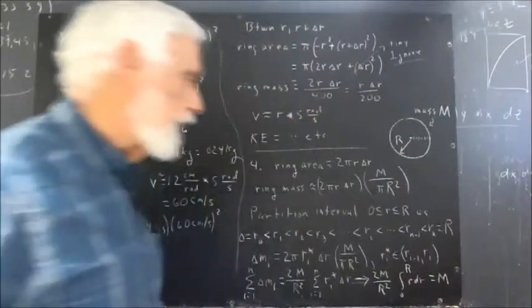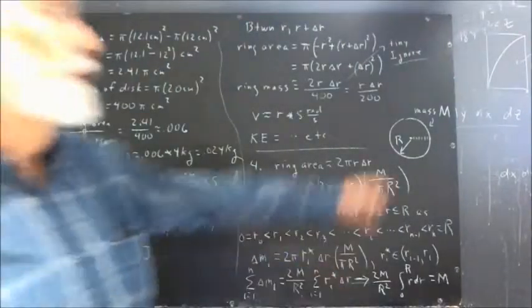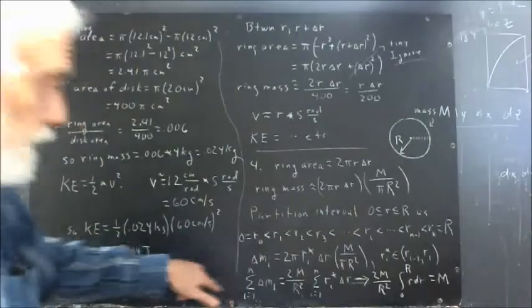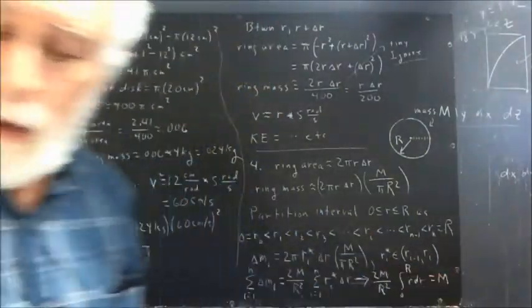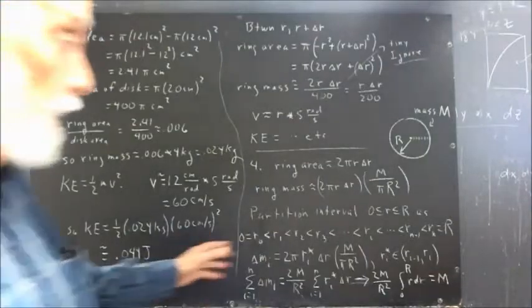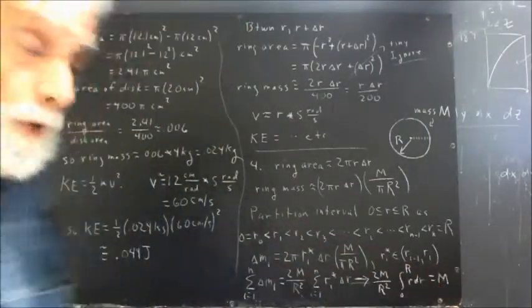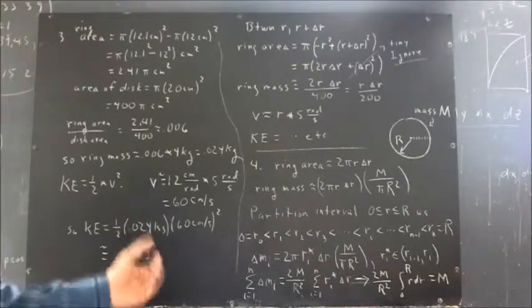So what have we discovered? We've discovered that the mass of this disk is m. Of course, we were already given the fact that the mass of this disk was m, but this at least confirms the process that we used to derive the integral. We set up an integral for the mass, and it works out, so we know we're on the right track. Now we just have to adapt this a little bit to get the integral that gives us the kinetic energy.